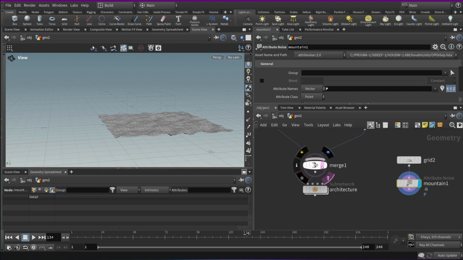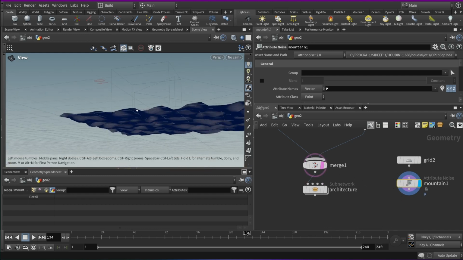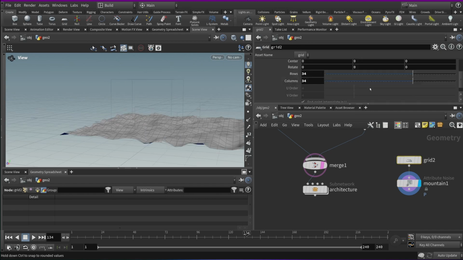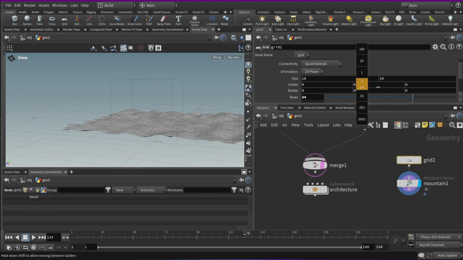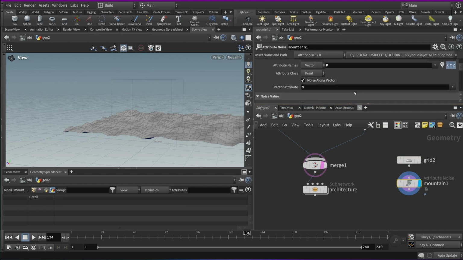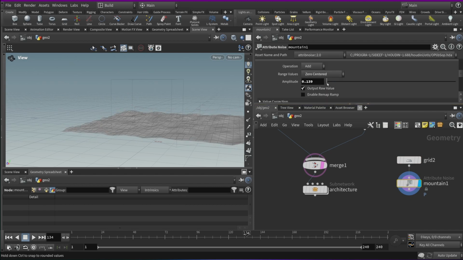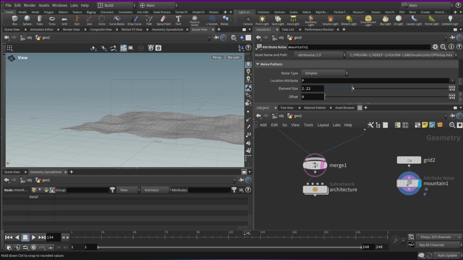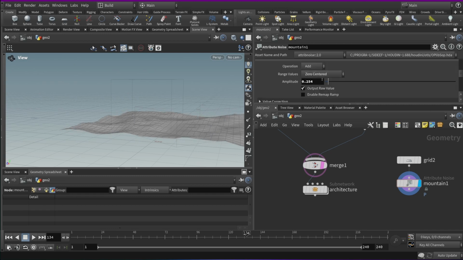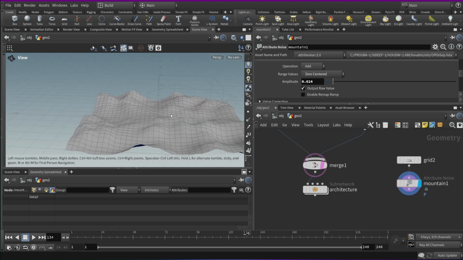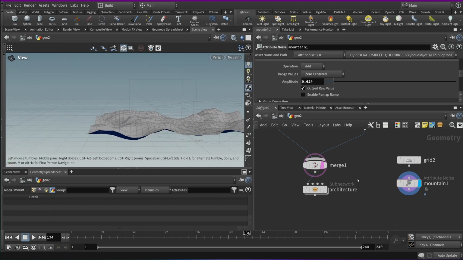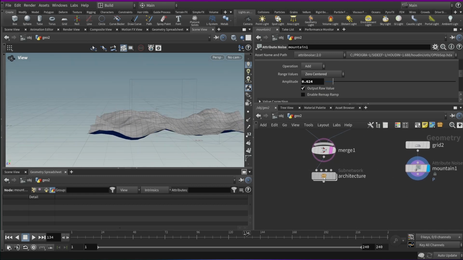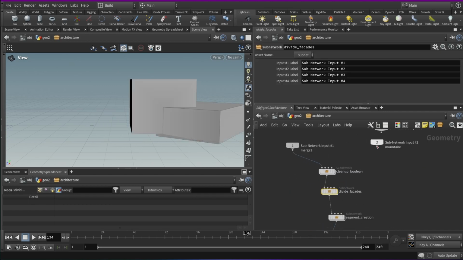Alright, now let's make sure that we are actually going through. Let's move it upwards a little bit. And let's do that element size, amplitude, maybe a bit more, or let's just play with it a little bit higher and then a little bit larger. Yeah, now you can very clearly see this detail. And let's wire this in. So we have now our second input, which is going to go into this cleanup boolean.